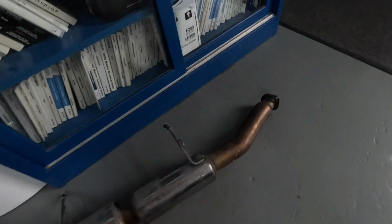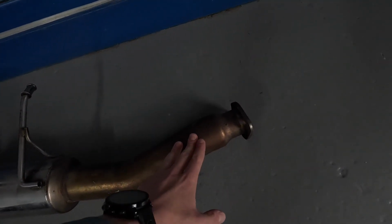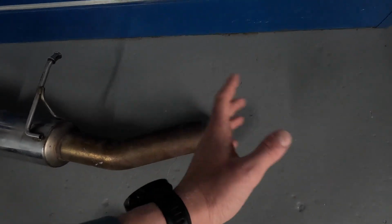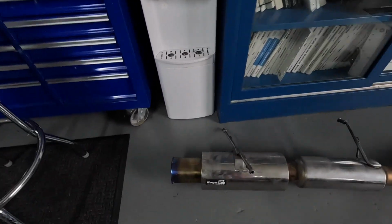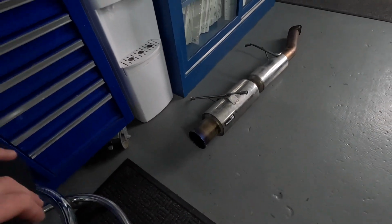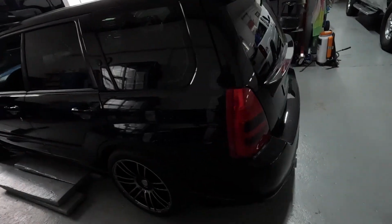It's just that it would probably bolt up to a stock mid pipe a little bit better than what I had it bolted up to. That is the only downfall for me, but I actually did have a 3-inch flange to go in here, but I didn't want to take the time to do it. And also, I don't really like how big the pipe is on the end, especially now that the car's black and looking a little bit classy. That was a little bit too ratty for me. So we went with the Turbo XS.